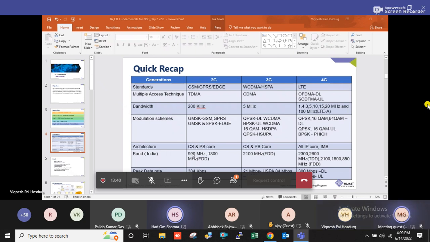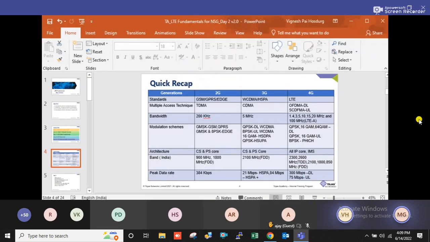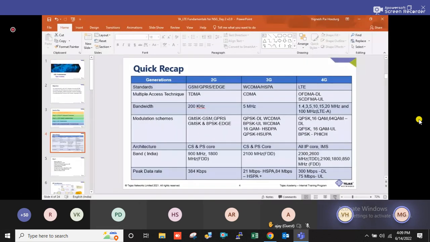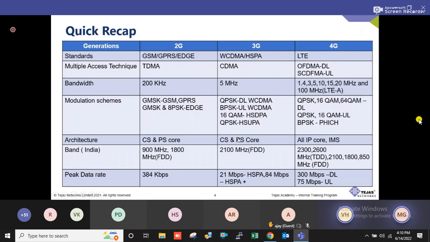Can you give a quick review on this LTE architecture and bearer channels? You want me to explain the bearer channel again? Yes. Okay, I'll do that. Anyways, I'm going to do the architecture again, and I'll explain those things as well. Okay, right. So I'll come to whatever Hariom has mentioned. I'll just finish this quick recap, and then I'll come to the bearer side.